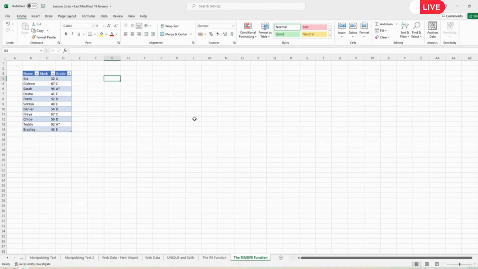It really doesn't matter. Well, I wanted to show you what happens if you make a relationship directly to a table. But what we're going to do is state equals, and then what I'm going to say is the function MAXIFS open brackets. Now, the range I'm going to look for. So we're going to be looking for the maximum mark. So I'm going to choose the mark column for the maximum range.